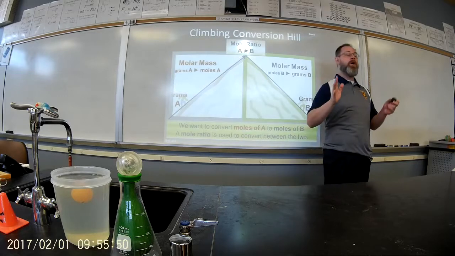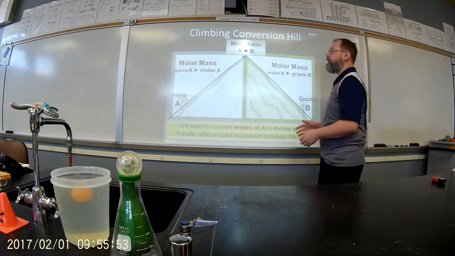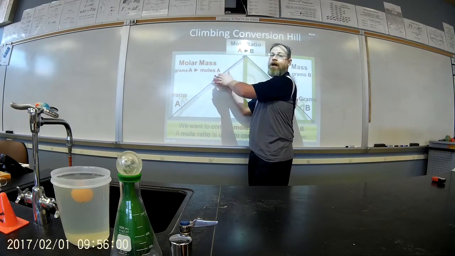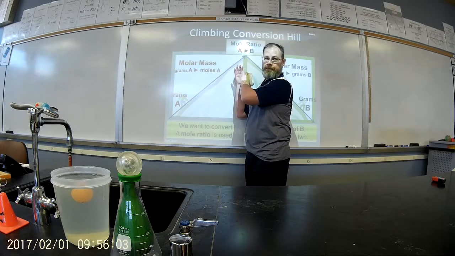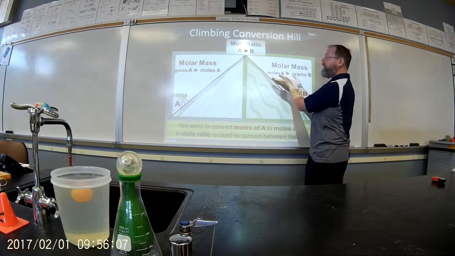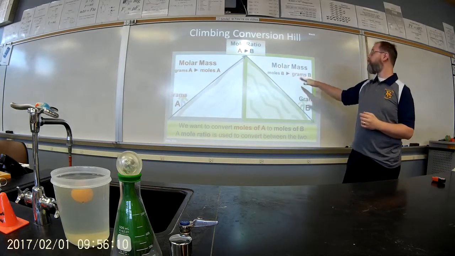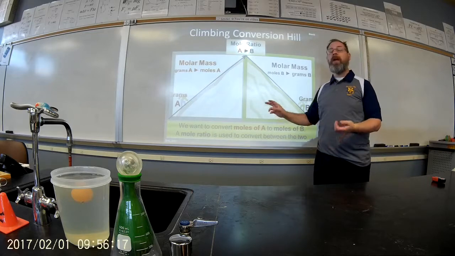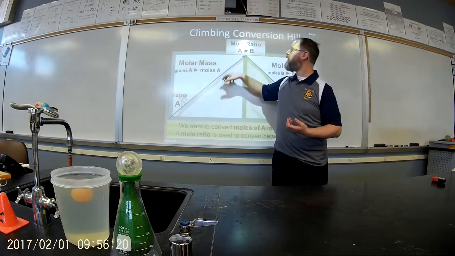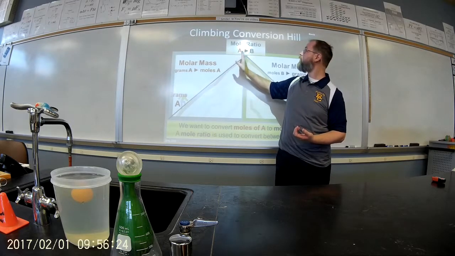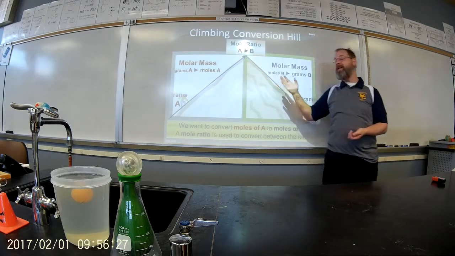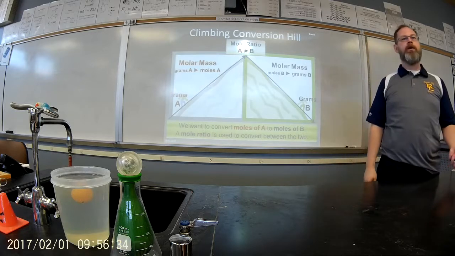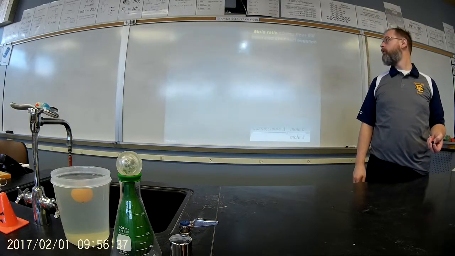So what we're going to be doing in about 30 seconds is we're going to be taking grams of A. We're going to convert our grams of A to moles of A. That allows us to use the mole ratio to convert from moles of A to moles of B. Once we have moles of B, then we can convert that moles of B to grams of B. Okay? And that's our goal, to get from grams of A to grams of B. We can't do it in one step, but we can turn our grams of A into moles of A, use our mole ratio to turn from moles of A to moles of B, and then use our molar mass once again to go from moles of B to grams of B. Okay. Any questions before we get right into it? Okay.